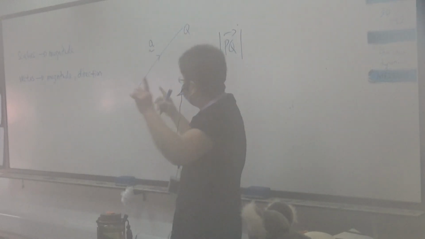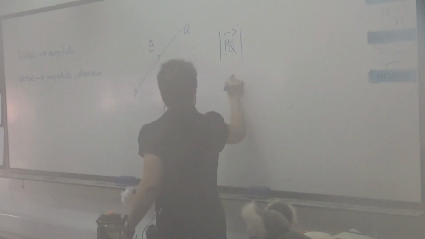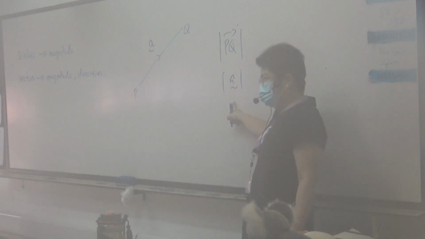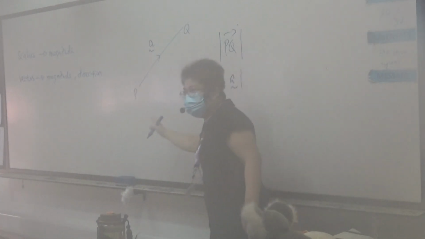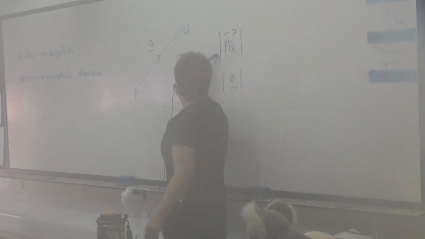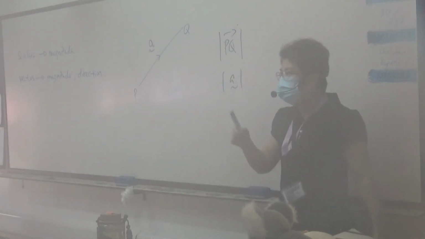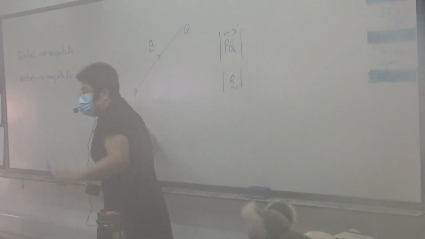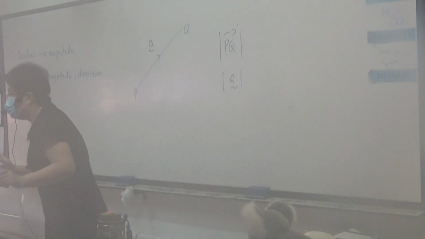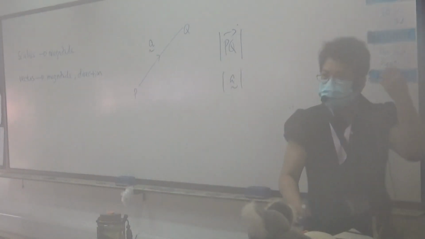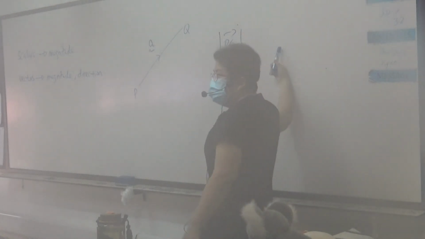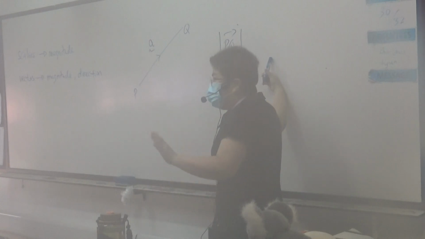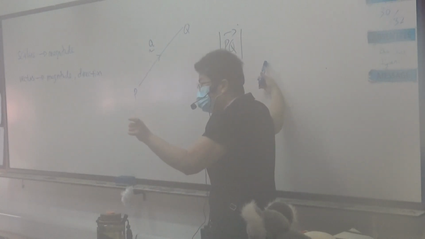Everybody clear? Now, if I represent it by A, I can also say this. What do you mean by this? The magnitude of what? A. Do you understand? I'm showing you the equivalent so that you can identify. Be it this way, they are also referring to magnitude. What does magnitude mean? How long this is? It doesn't involve direction. How long only? That's all. Okay? Alright, now, that means this one is actually a number, right? Because if it's about magnitude, it's about a number only, right? The number got no direction, understand? It's just the size. Everybody clear?